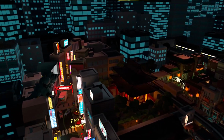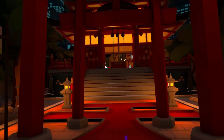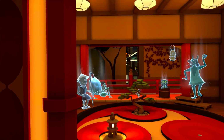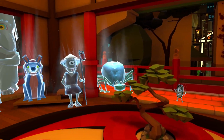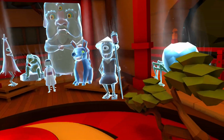So we are now heading towards the shrine, which is at hole number 18. And as we head up now, we can see all the creatures that we have collected sitting and waiting. There they all are. Let me know if you've got a favorite amongst these. I certainly have. There's a few brilliant creatures drawn here. And there is our final clue.